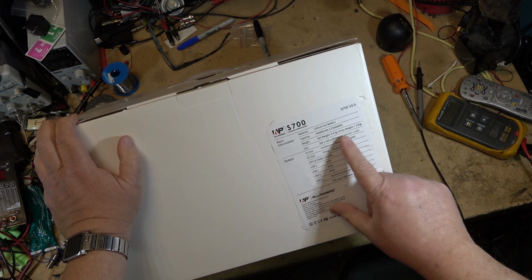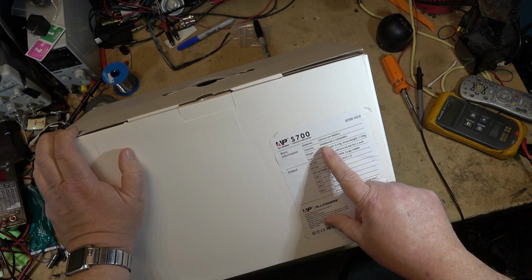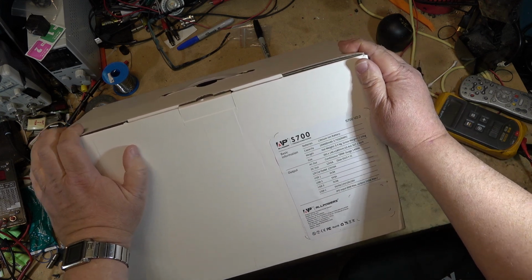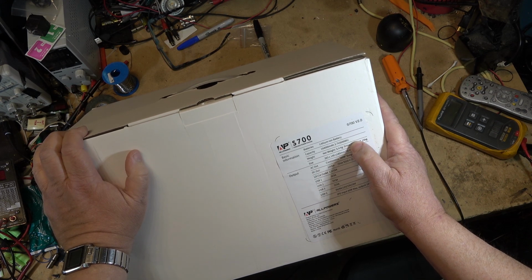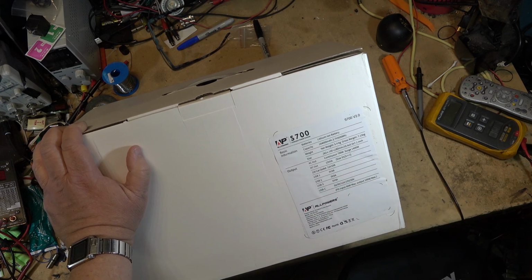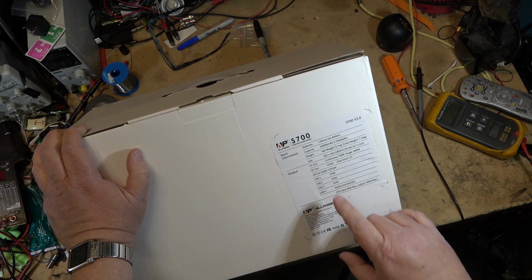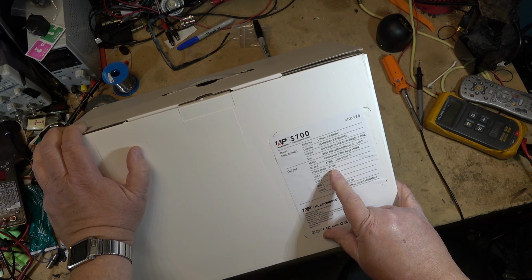So it's a lithium ion battery. It's 164,000 milliamp hour, 3.7 volt, 606 watt hours. AC output 700 watts continuous, surge to 1400 watts. DC output, it's got 12 volt 5 amp and a 12 volt 10 amp car outlet.